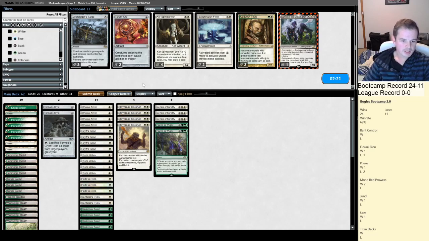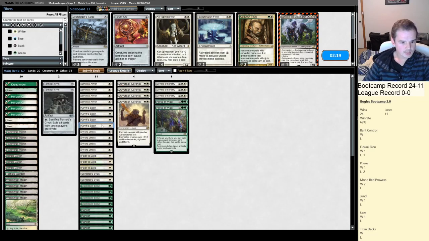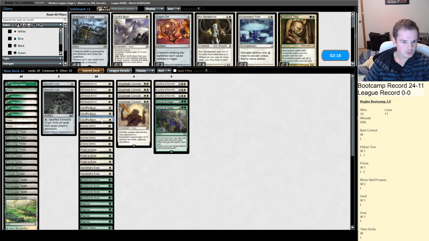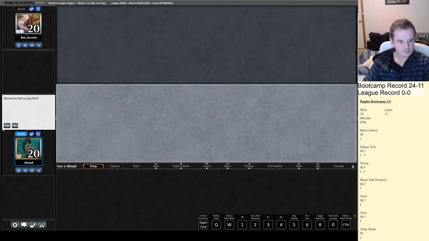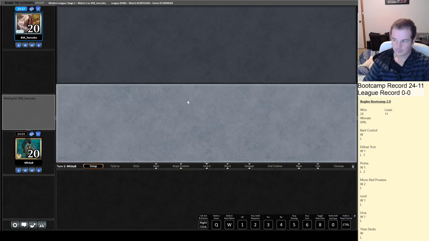We also need to worry about Blood Moon, so Force of Vigor needs to come in, and we'll just take out a Gristle or two. We'll take out a Gristle and a Dryad Arbor. That'll do us. No, maybe Grafdigger's Cage is a little bit better than my Tormod's Crypts there, but we'll see. I can always adjust it for game 3 if we get there.